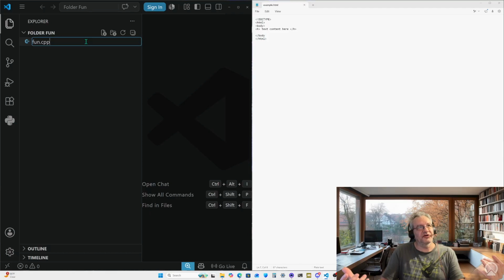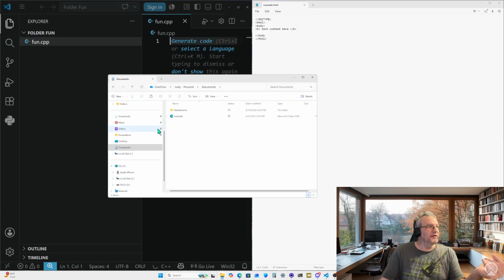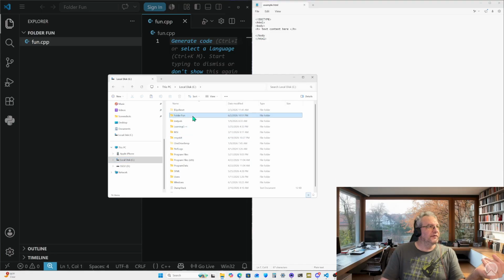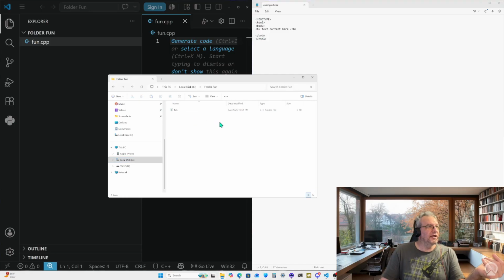I guess I could have gone into the folder itself. This one right here. And maybe created a file. Show more options. New. Nope. It doesn't look like I could create the file directly in the folder itself.